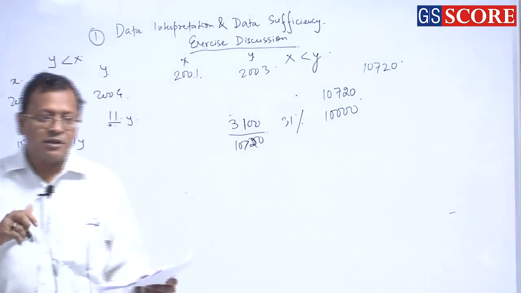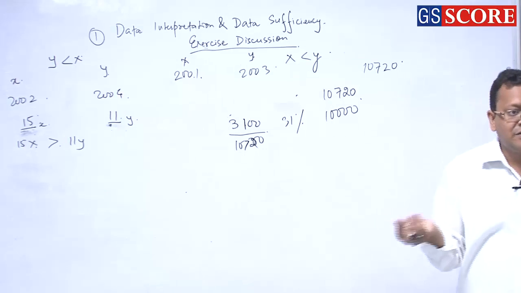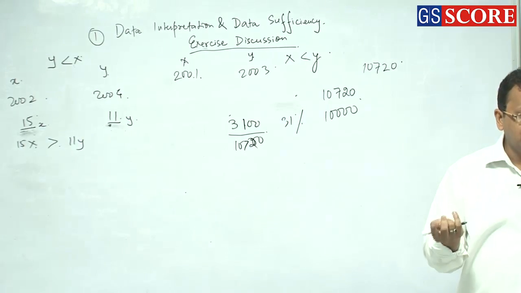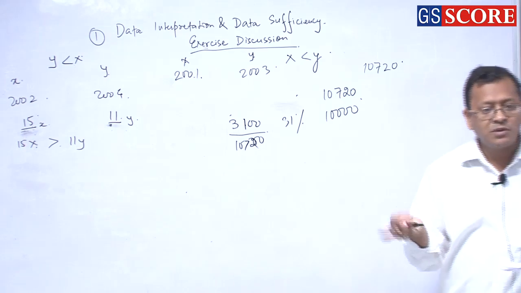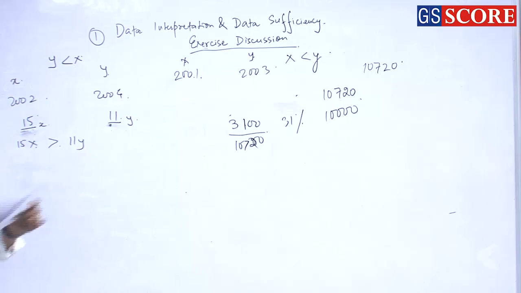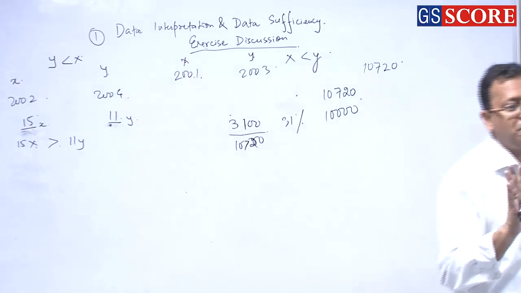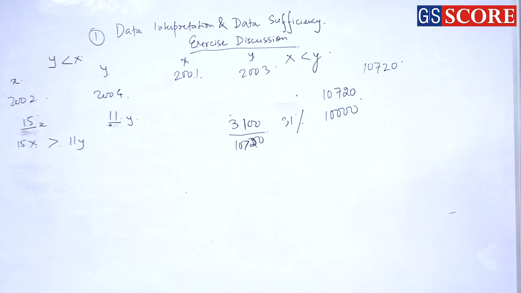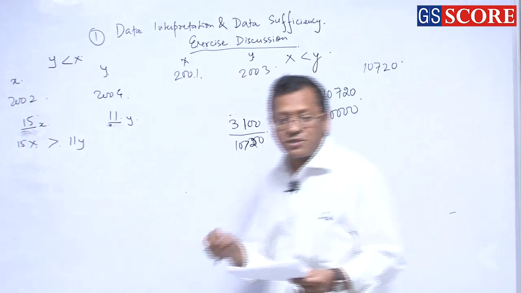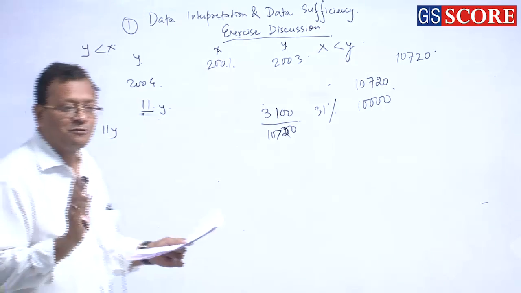When you add something, you add it approximately. 822 and 793 is as good as saying 800 and 800. 800, 800, 1600. 1600 is 16. 16 and 77 is how much? 23. 23 and 8 is how much? 31. Leave alone those 14 and 1 and all these things. It will all be cancelled. If the options are so close, then it's pure bad luck for you. You have to leave that question. I told you just before that leaving a question is as important as doing that. But this is not the case here. The options are a little bit far. Even if you say 13.9 and 31.5.